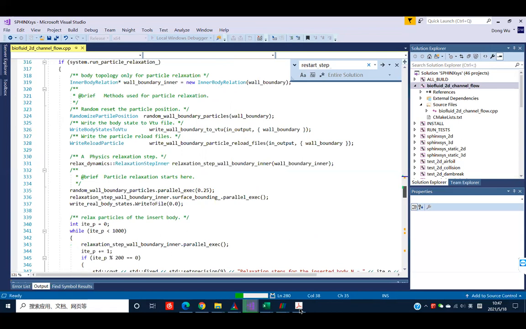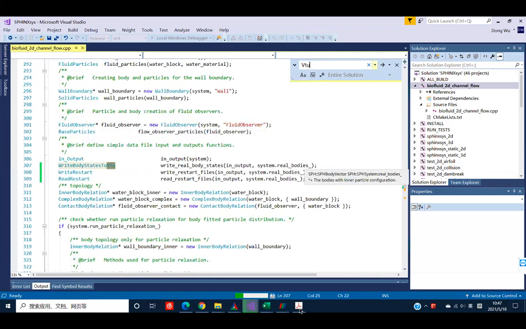The output file is in the VTU format. The VTU files can be read directly by the open source visualization software ParaView. And you can also have the option to save the files in Tecplot format. You can just change VTU to PLT, and now you will get the PLT file that can be read by Tecplot. And we change back. I think we almost finished the compile.